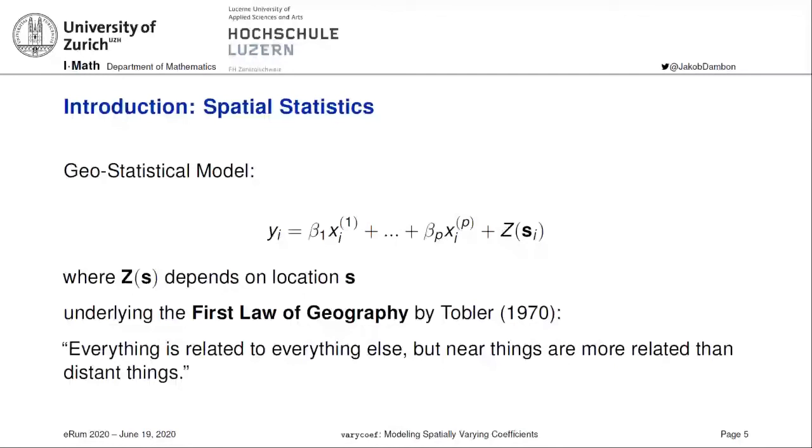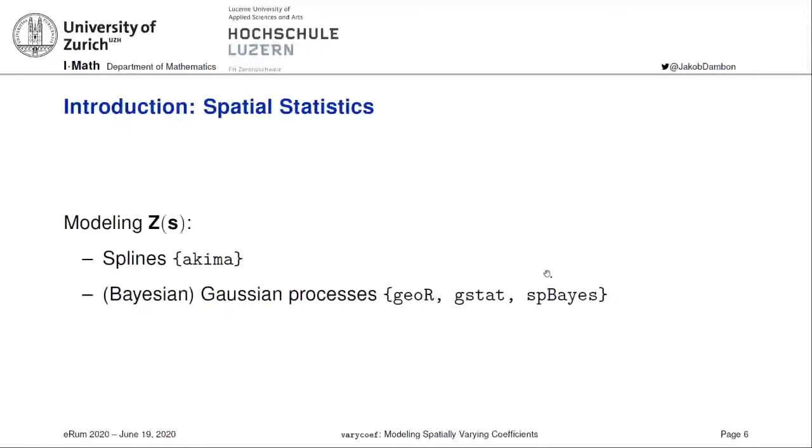So what we are trying to do in spatial statistics is to model these Z, and there are some methodologies on how to do so. For instance, you can use splines or Gaussian processes, and I listed a very short list. There are many more, so you can take a look at the task view on CRAN regarding spatial data. But yeah, there are some nice references there. And for instance, Gaussian processes are very well known to model dependent data in a very nice manner.